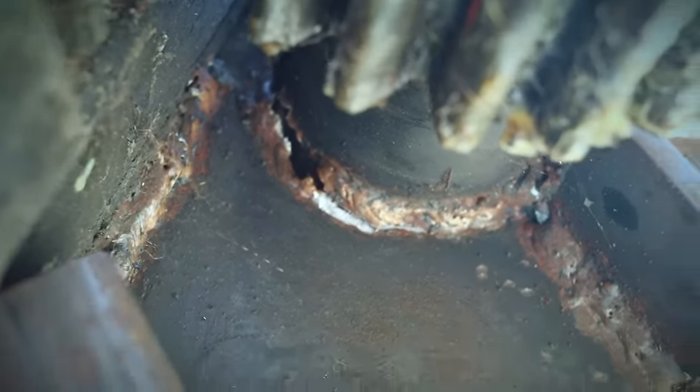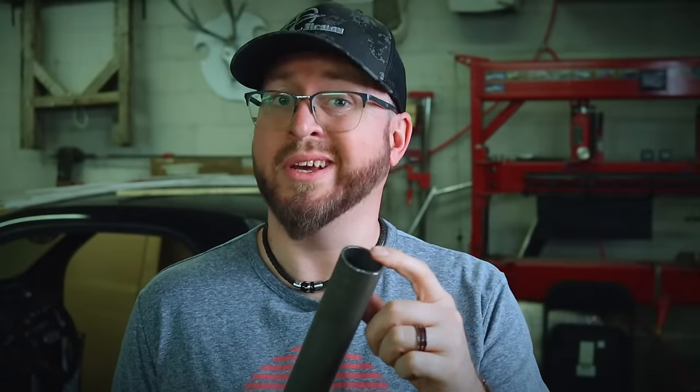Well, to its defense, it was the first time I was using it to bend DOM tubing with thick wall. So yeah, I'm back on the drawing board to design a new one.